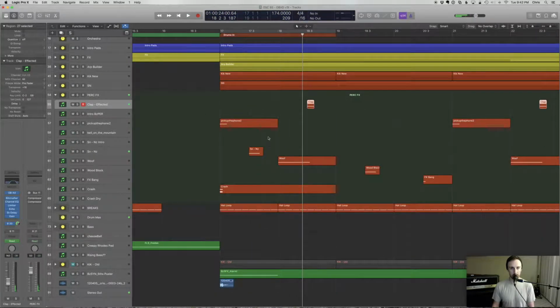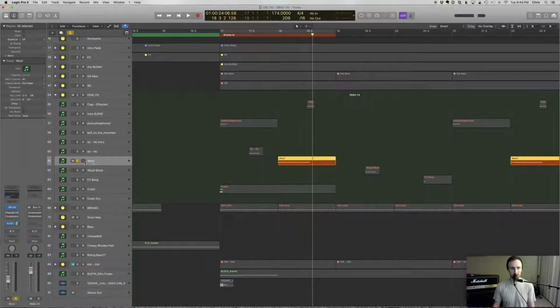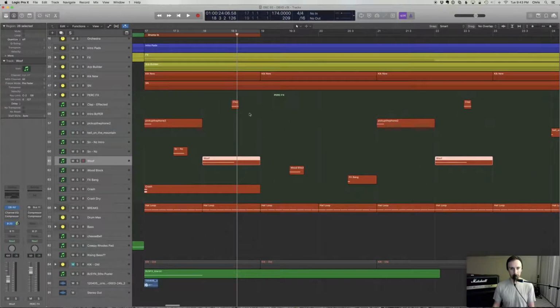I have no idea why I call it that. Probably what I did was I copied my snare patch and just changed it into a noisy thing. This woof, I actually want to say that was a preset called like Bruce Lee or something like that, and I kind of changed it to make it sit for what I wanted.